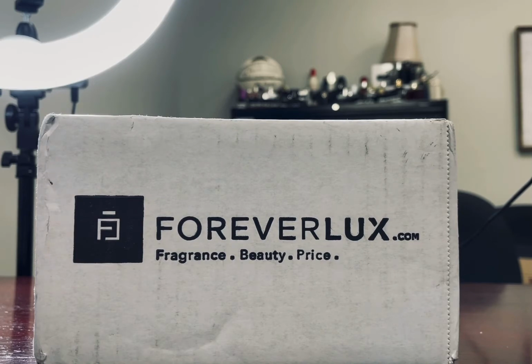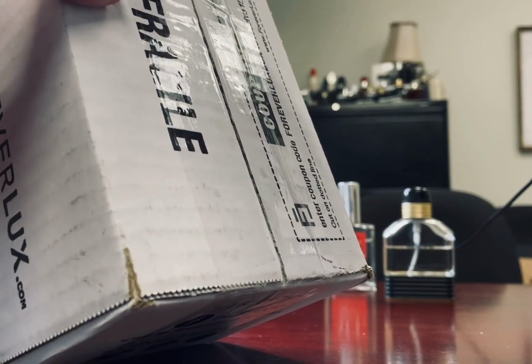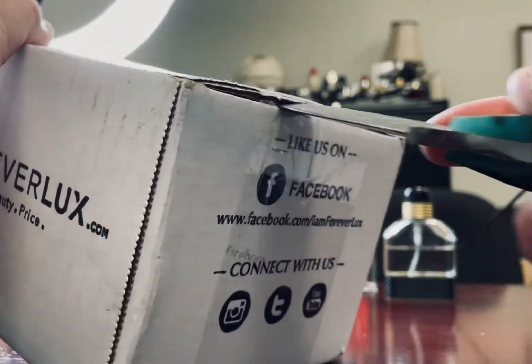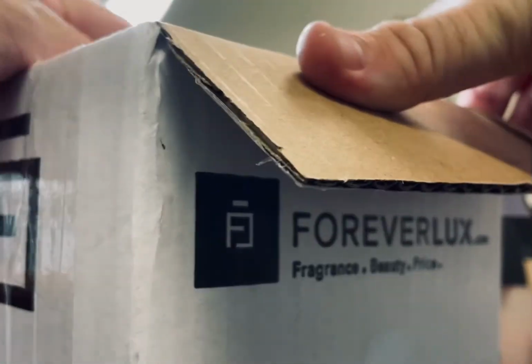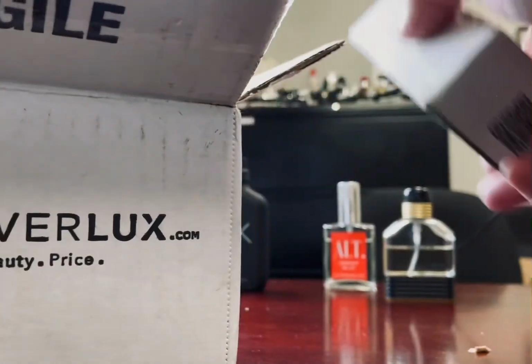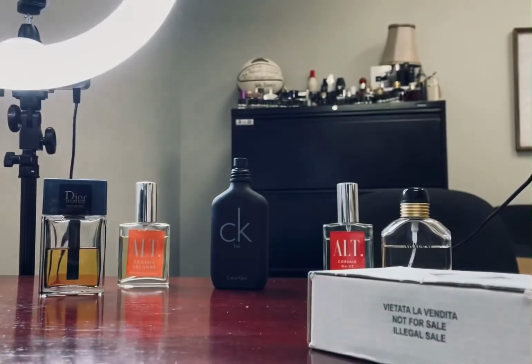When I first got into it, I bought a lot from Fragrance Net and Fragrance X, probably a lot like everyone, because those are two of the biggest ones that you know of. But they're all owned by the same company, Perfume.com. Even though they'll have different prices, they're all going to be pretty close to the same, all the Perfume.com fragrances on the website. And they're usually, from my experience, a little bit higher priced than some of the other ones, if you can find them.